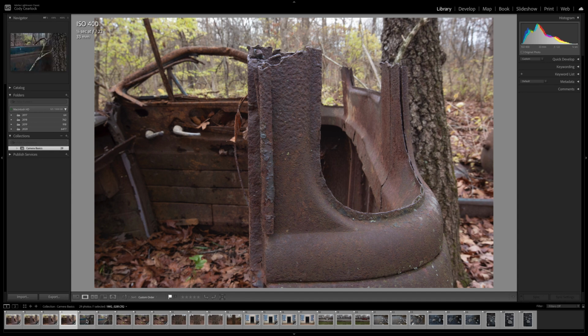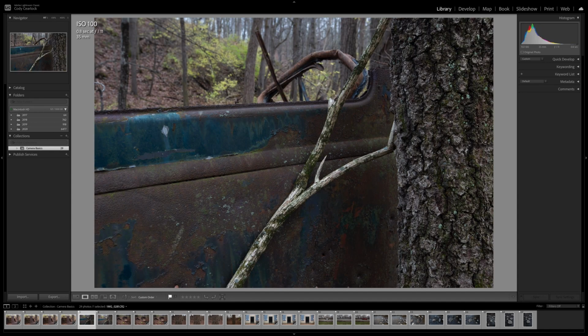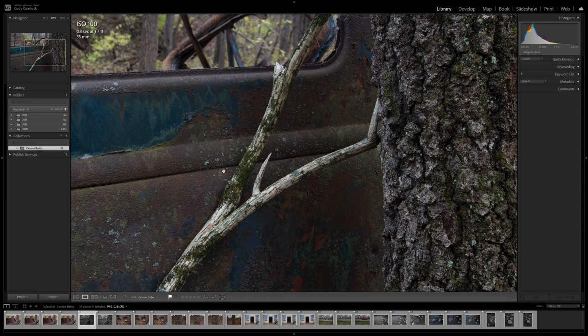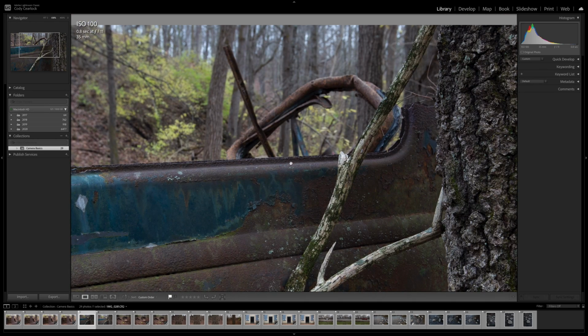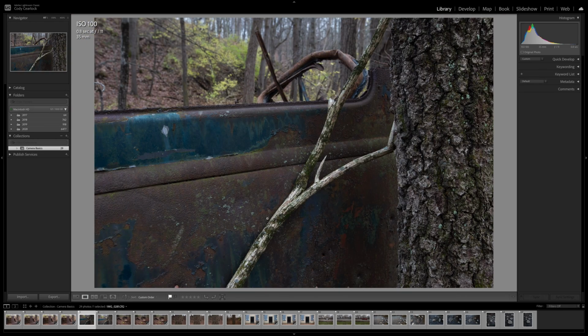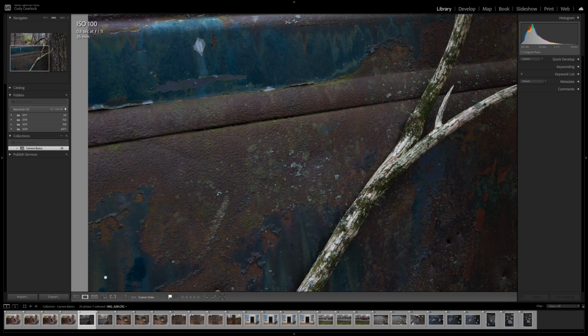Here is a good example of using an aperture that is appropriate to the photo. As you can see, the bark on the tree is just as in focus as the other parts of the foreground, while still being separated from the background. The only area that it begins to lose focus on the foreground is right here in the bottom left corner.